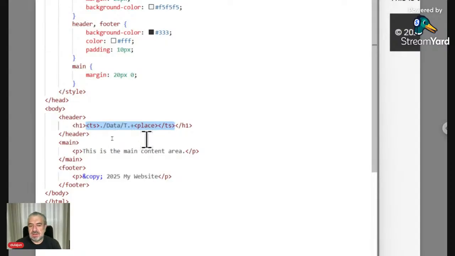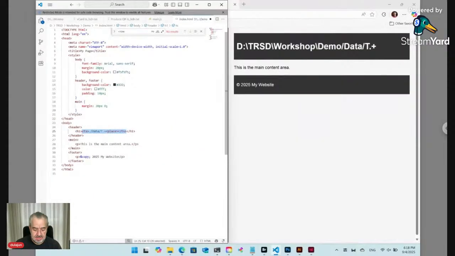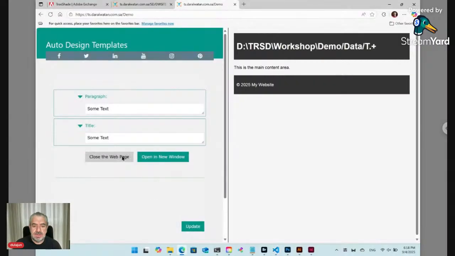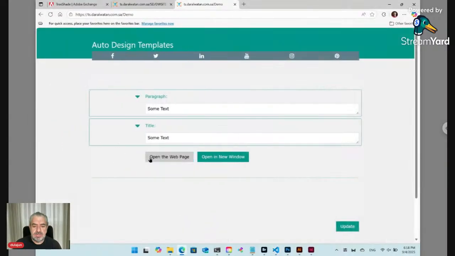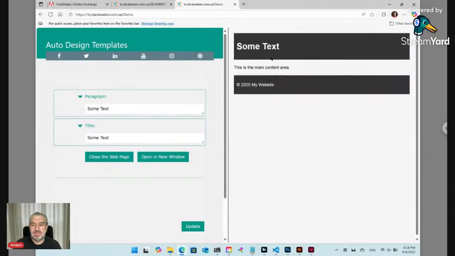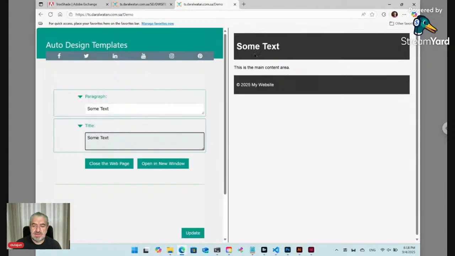This is the first type, place, to place the content of the file. Let's save, and now let's close and open again. See some text. Now the text in title appears on the HTML page.